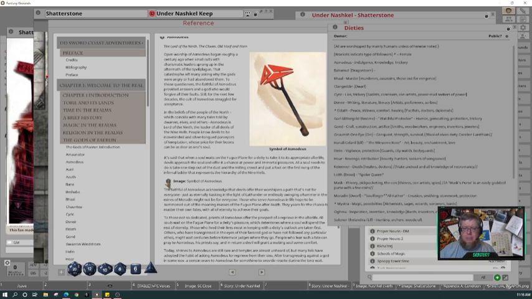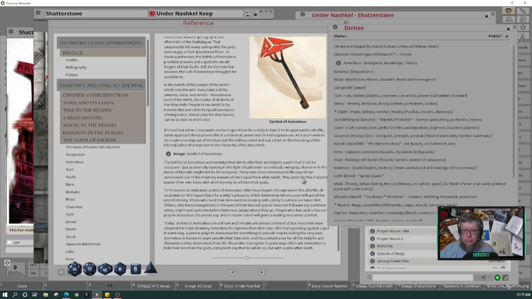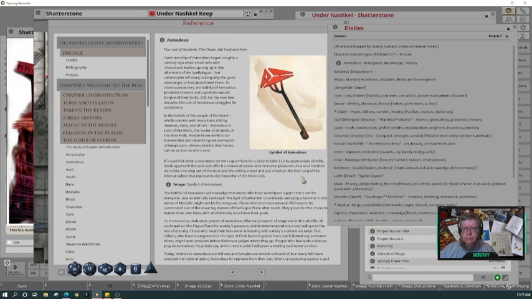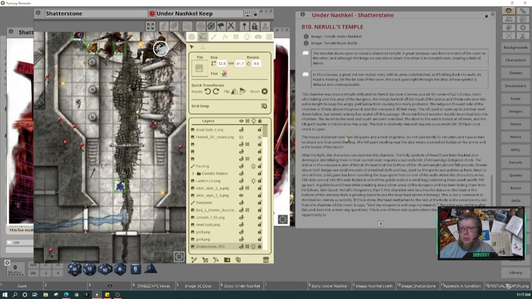I'm going to go ahead and link this image. There you go. So you can see the symbol of Asmodeus while it's there. All right, so boom, boom, boom. So now we go here, close all these, go here. Asmodeus. Holy symbols of Asmodeus.